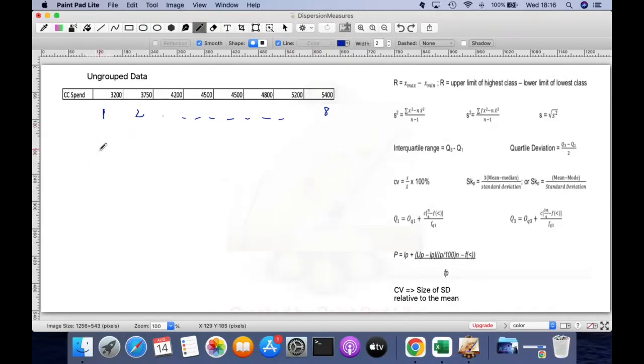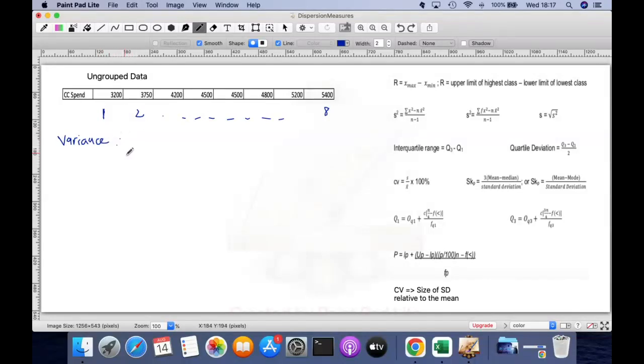One of the questions that you can get asked for ungrouped data is to work out the variance. When you need to work out the variance, you need to know which formula you're using on the right. These formulas are all given to you in your formula sheet. You just need to know which formula to use to get what they're asking for. So if the question says calculate the variance, they want to know what the variance is.